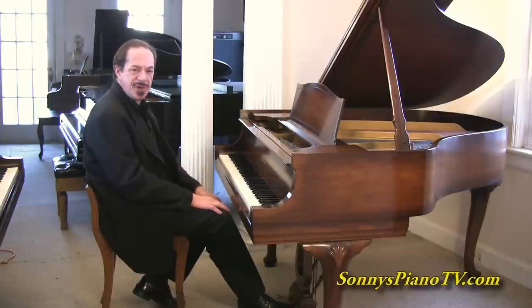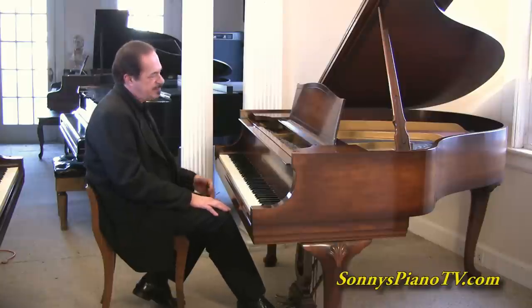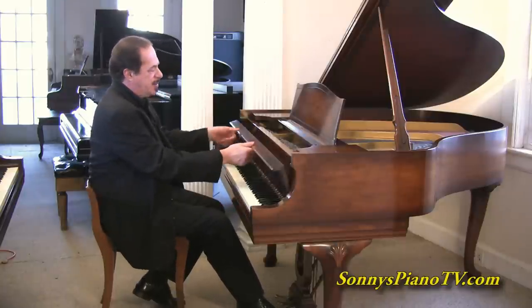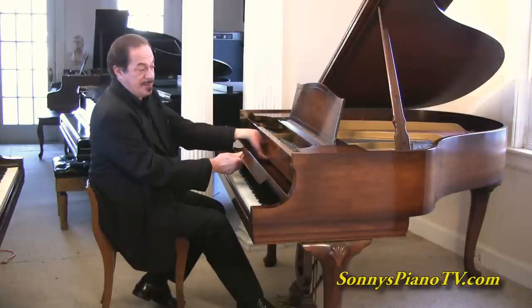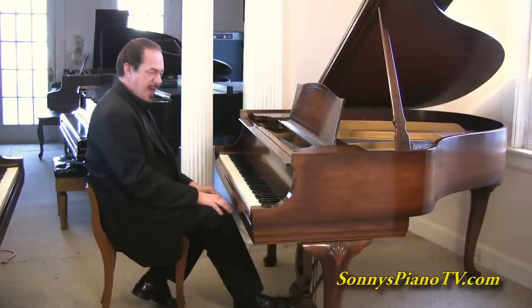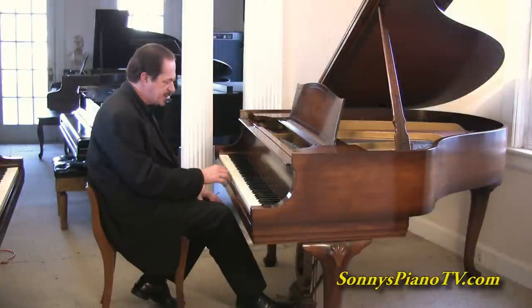And this piano was partially rebuilt a few years back. They put on new hammers, new strings, in particular new bass strings, new pins, and this feels like there's a new pin block in here as well. So new strings, new pins, new hammers, shanks. Listen to the mid-range on this.